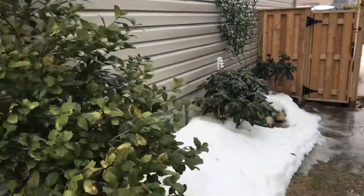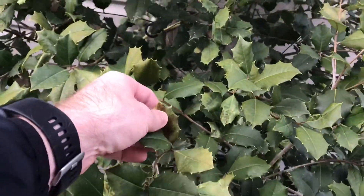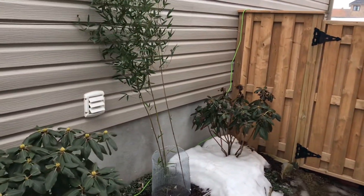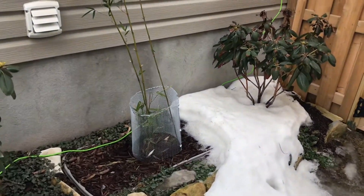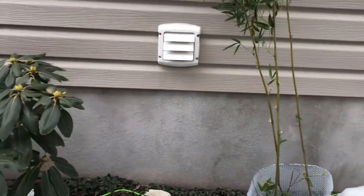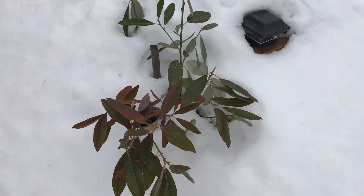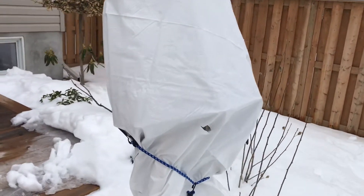Having a look at the American Holly — a little bit of damage on the leaves, but it had no protection this year, so I think it looks good. I pulled the bamboo out of the ground and laid it down — I just pulled it up yesterday out of the snow and it looks good. Funny enough, no mice went after it. I may lay it back down tomorrow night because we might get to minus 14 or 15 Celsius. The virginiana here has some burnt leaves, and this is the trachelospermum that got decimated — we'll see how that looks when I uncover it.